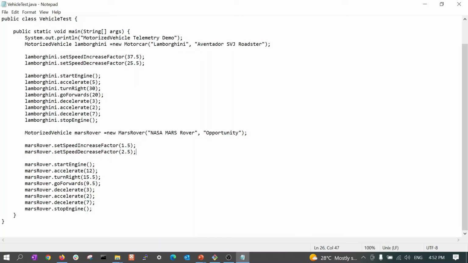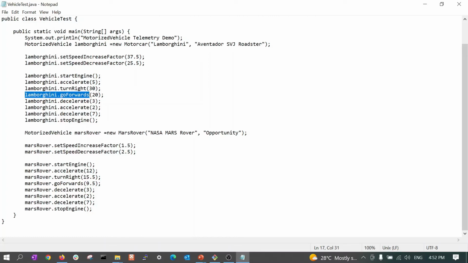It's just to give me realistic telemetry. So here I accelerated for 12 seconds. Whereas with the Lamborghini, I only accelerated for 5 seconds. Here I went forward for 20 seconds. Now when I go forward, the speed doesn't increase, but it consumes fuel, so the fuel will decrease.